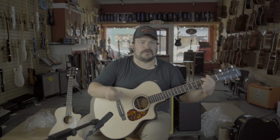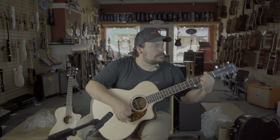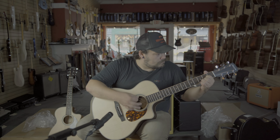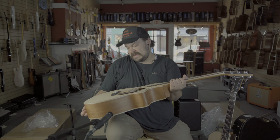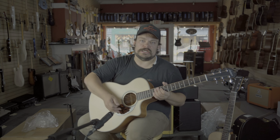And we'll play the same chord progression. We'll do this E minor, C add 9, G, D thing. Okay. Ooh, this one feels lighter. Wow. So, here we have the Mahogany guitar, right? Same exact model, just Mahogany back and sides. Let's hear that same chord progression.